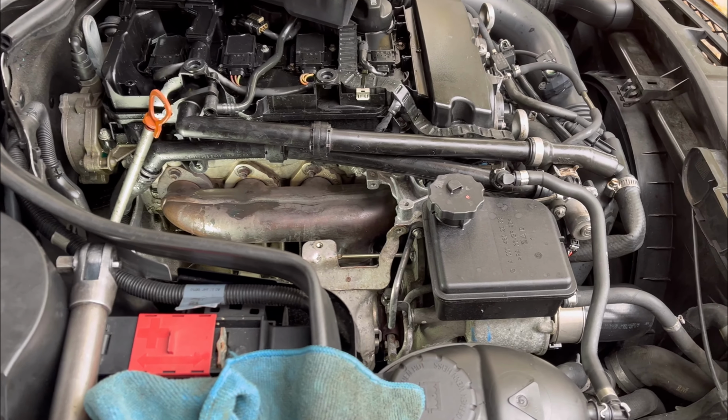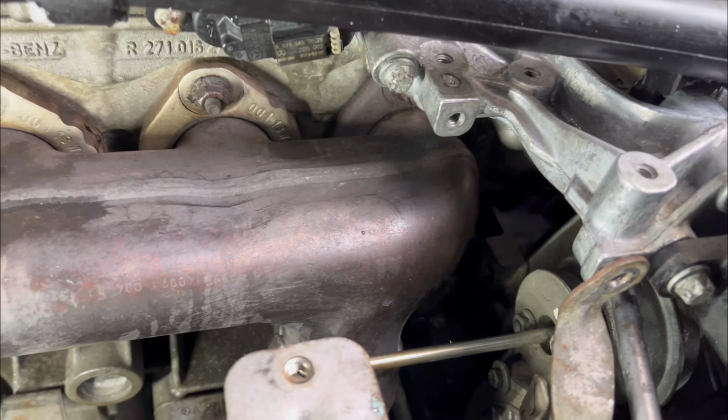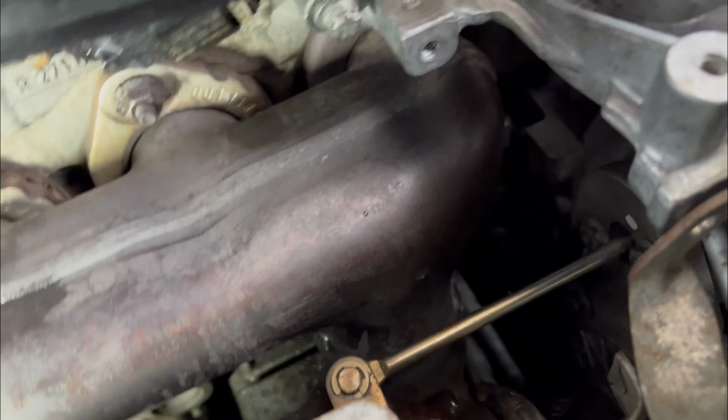Okay, so now I've got all the coolant line and vacuum line in place, so I'm gonna go ahead and start the car and check out for any oil leak. I know it's gonna be good. So I have my brother in the car. He's gonna start it right now. Okay, Ike, start it.